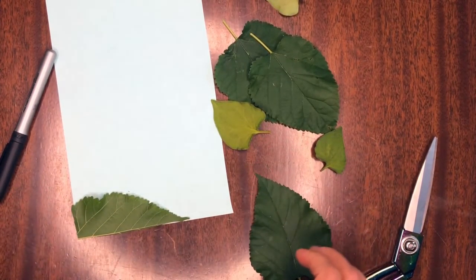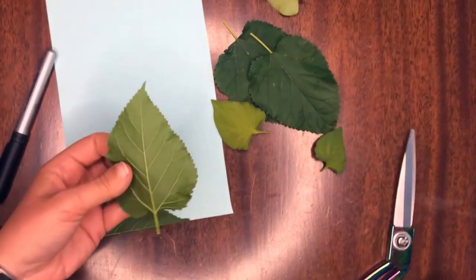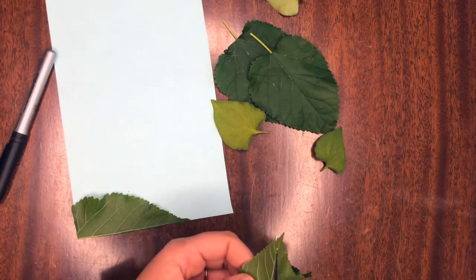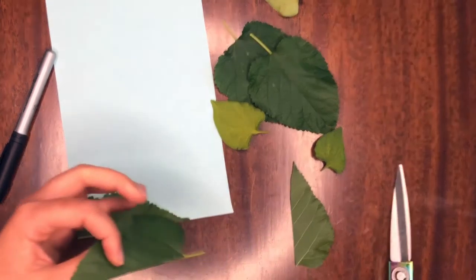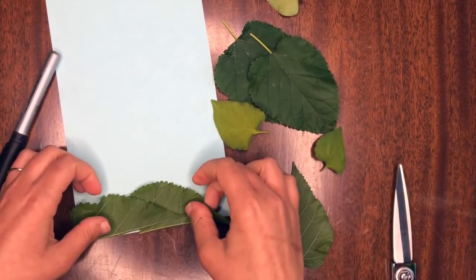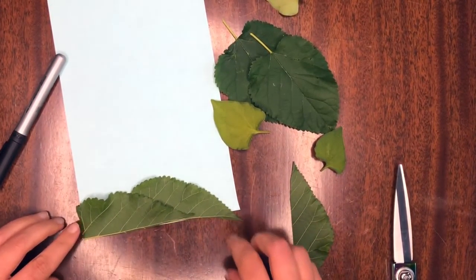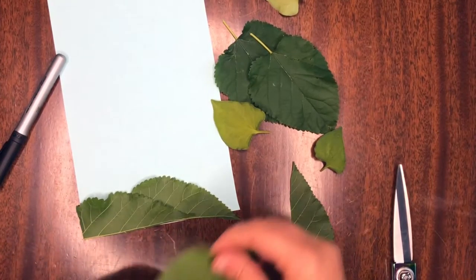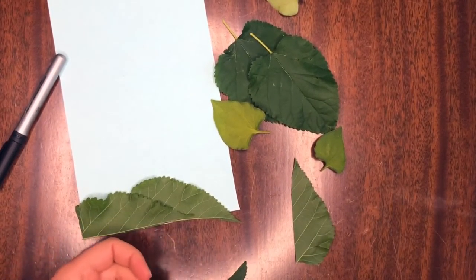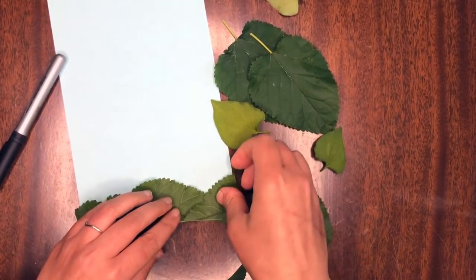So I'm going to do one leaf there. I can even use this one but I don't like how it mirrors. I'm going to use my second one and I'm going to cut it the same way. Cut that off. Layer it behind and then maybe I'll even do, I like that one there. I'm going to cut this one to be right there.